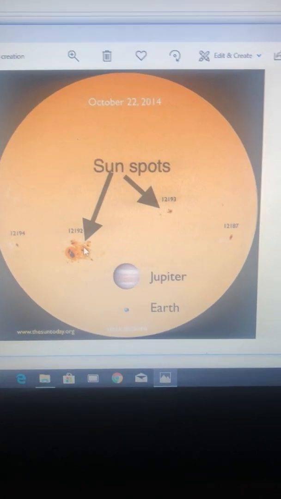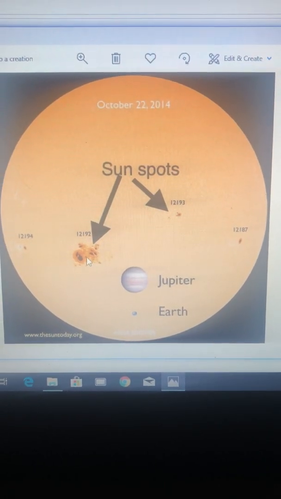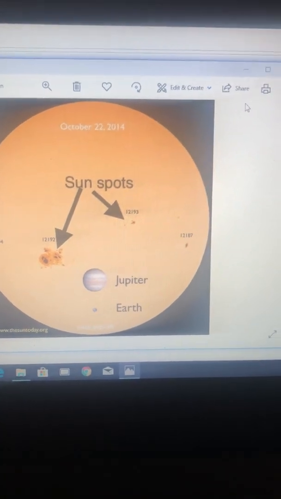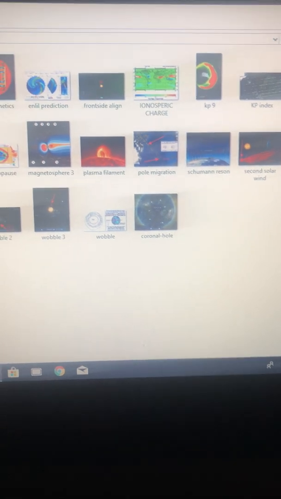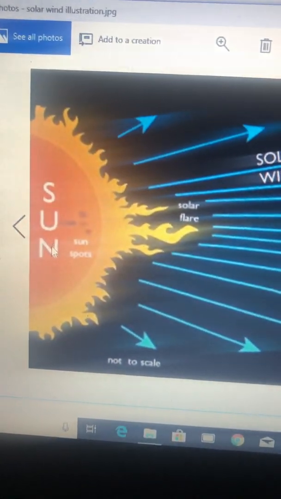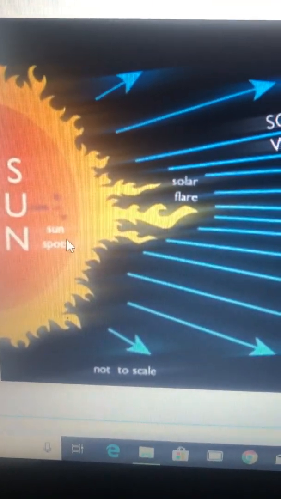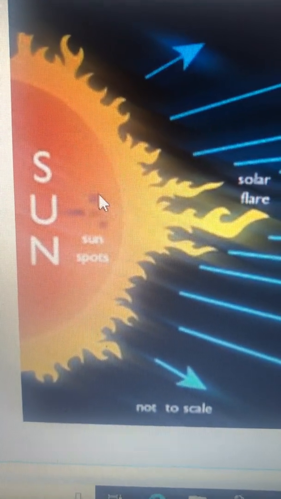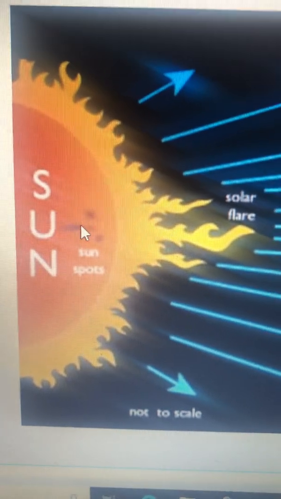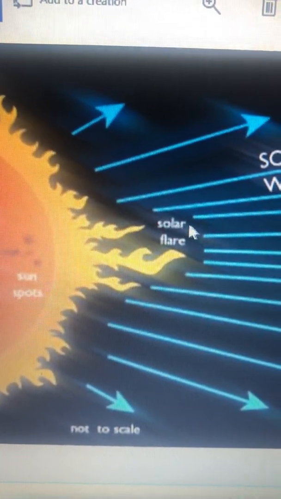So when these are Earth facing and they snap back, solar flares occur, which I will go back to this just to give you a better understanding. Look, because it does say solar flare here. I know we've gone over this one already. But here's the sun. Look, it even says there in the illustration, if it focuses. I don't know why it's not focusing. Hang on, bear with me. Okay, it's not focusing very well, but it says sunspots there. And look, these little black dots here are classed as sunspots. It's just the illustration, and it's illustrating a solar flare.